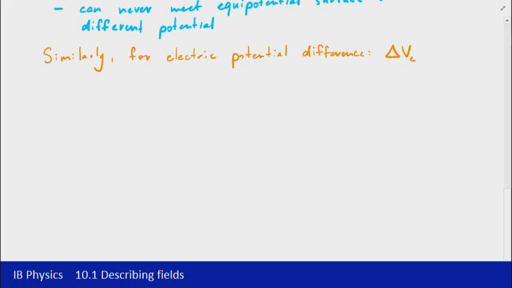is in an electric field, that was equal to W on Q. So that then means that the work that you're doing is equal to Q times delta VE. So change in the potential in an electric field, and then we can figure out what the work would be done in an electric field. So for gravitational fields, again we can see there that with electric fields we're interested in charge. For gravitational fields, or gravitational potential difference, we're not interested in charges, we're interested in masses.